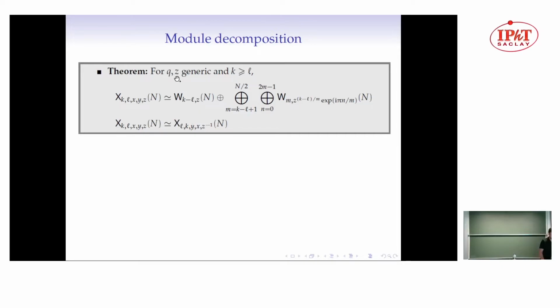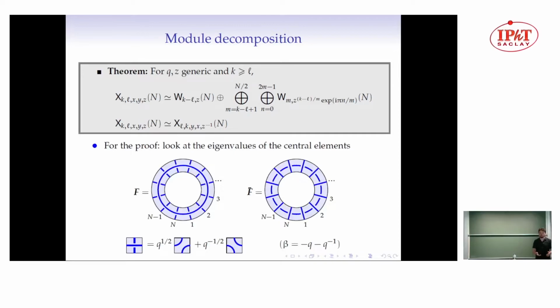And so one word here on the strategy behind our proof of this theorem. It's actually rather simple. We look at 2 central elements, f and f bar, sometimes called, so they're related to the braid limit of the transfer matrix. Okay, so these are, again, elements of my periodic Temperley-Lieb algebra, where every time I have a crossing, I replace it by this linear combination of the 2 possible tiles with weights square root of q and 1 over square root of q, where, again, beta is minus q minus 1 over q.